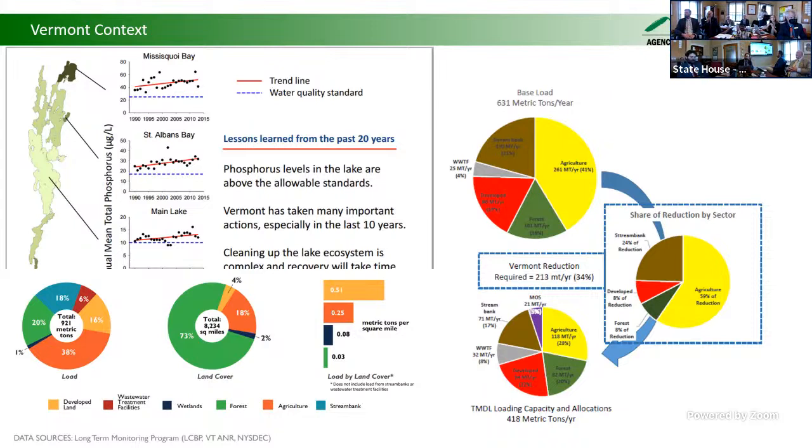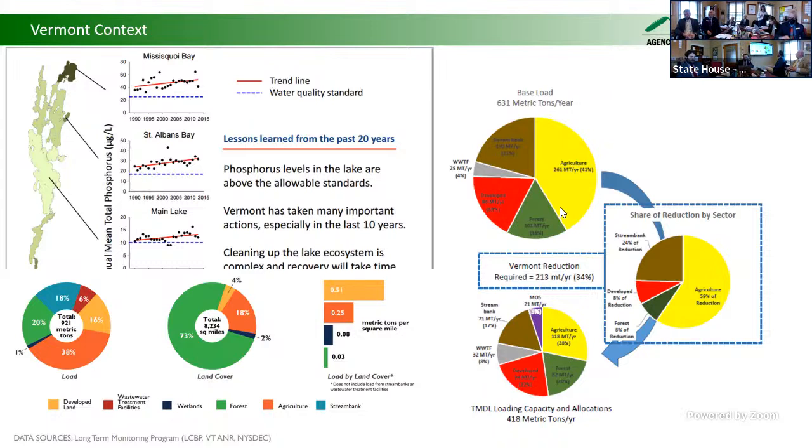But to your question, here on the upper left-hand side, we have the water quality trends. Down here, we have the load coming from different sectors, the land cover, and then the loading per land cover type. On the right-hand side is what I want to talk about, which is the total maximum daily load for phosphorus for all segments of the Lake Champlain Basin. This top pie chart is what the starting loading condition is as modeled by Tetra Tech and EPA. And then what we're getting down to here on the bottom is what the loading is going to be at the end of the 20-year TMDL.